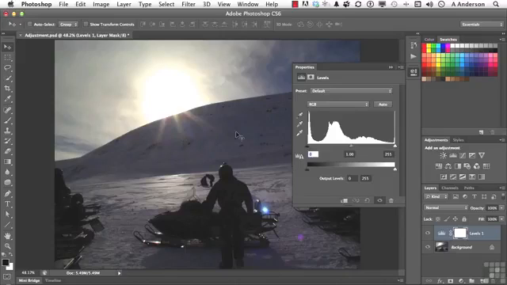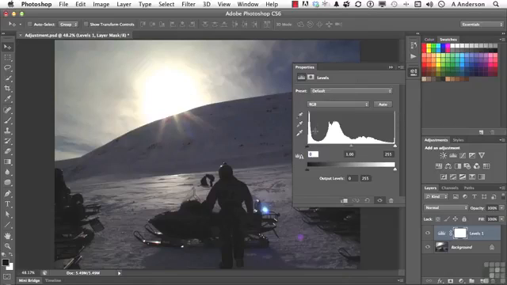If the pixel's number is 0, it would be black. If it's 255, it would be pure white. Now, we're working in RGB. You can actually separate the channels. We'll talk about that in the next lesson. But while we're in RGB, you're getting a sense of the brightness levels of the pixels and where they are. How many black, going into the midtones, going into the lights. And it spikes out right here because of that.